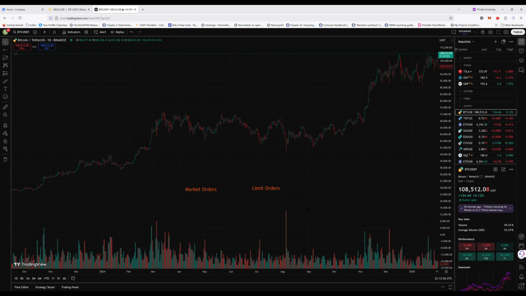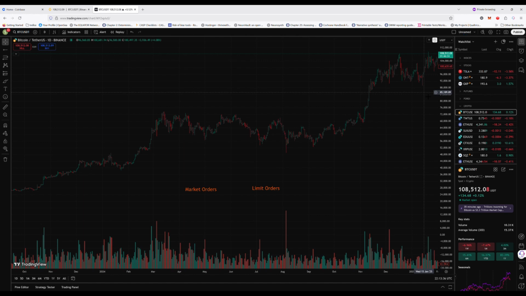There are various types of orders, but for us, market orders and limit orders are of particular interest. So what's the difference? Market orders are the orders a buyer or seller puts instantaneously in the market at the price which is currently moving. Let's, for example, look at Bitcoin at the moment. The price is 108,512 pounds at the moment. If I were to buy a Bitcoin with a market order, this would be the price I would buy at immediately.